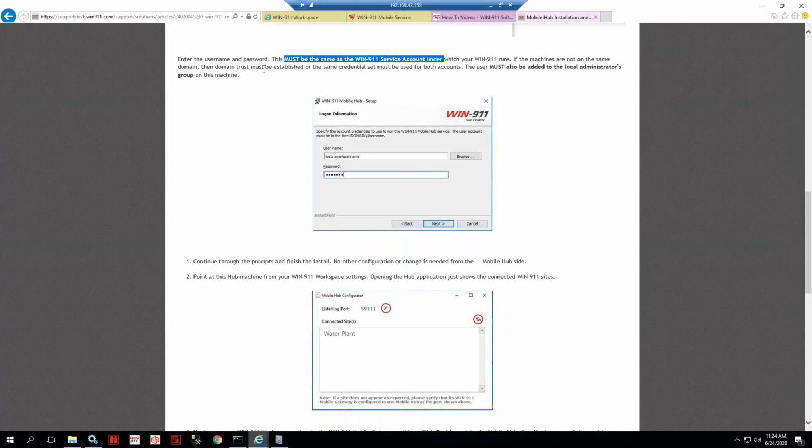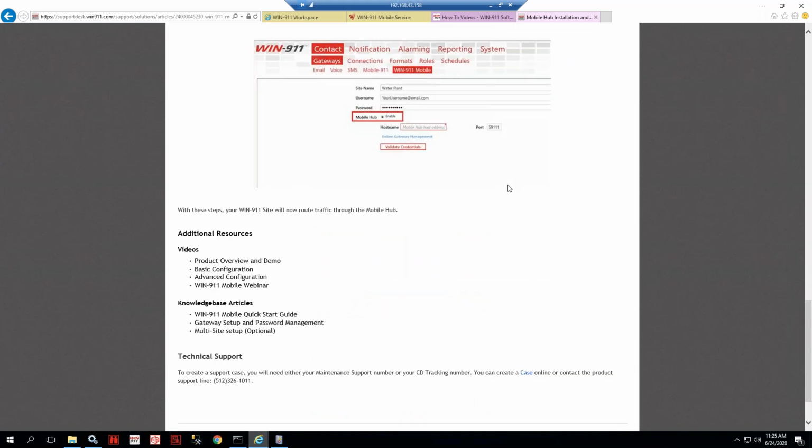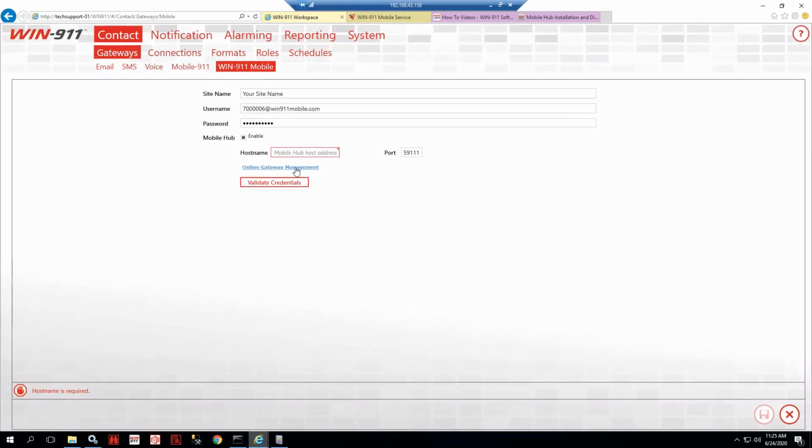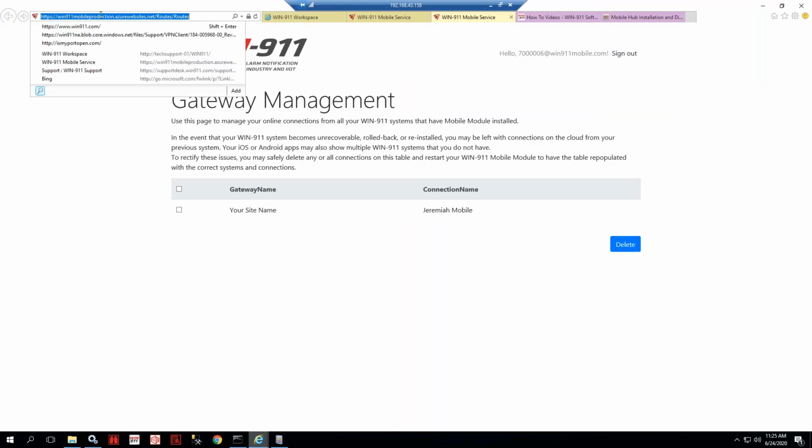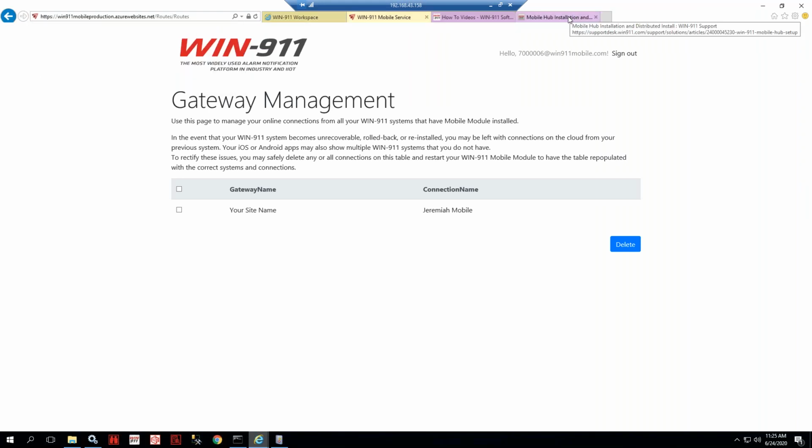Now, you could still have a problem where maybe that machine has internet access, but you have it so locked down that it doesn't have access to the right URLs that it needs. Again, if you have that problem, they need to look at the firewall, see what's getting blocked when you test this validate credentials and when you test sending a message. When you take this online gateway management and you click on it here, if you don't have internet access on this machine, right, just copy and paste this link and go take it to a machine that does have internet access. But again, if you're getting blocked traffic and the hub can't access the right URLs, your firewall team needs to get involved, watch what's getting blocked and manually unblock and allow that traffic.